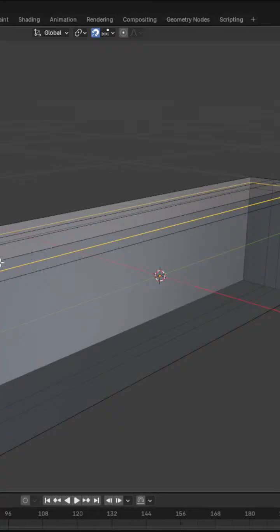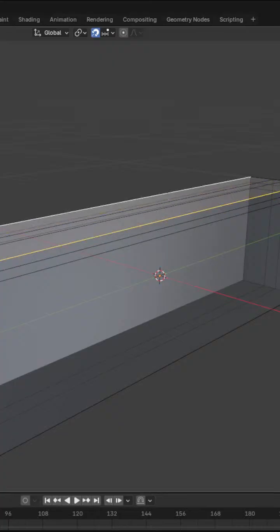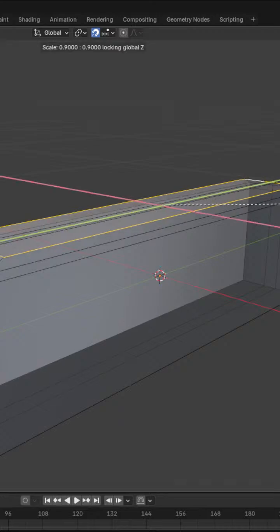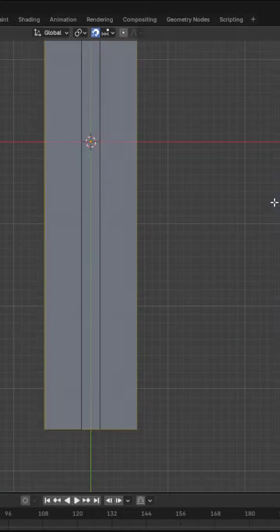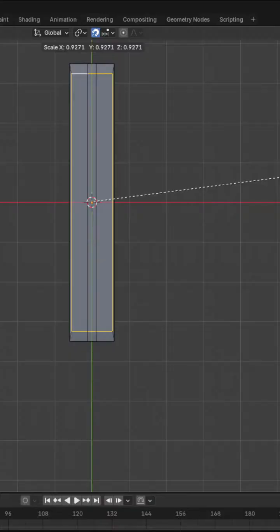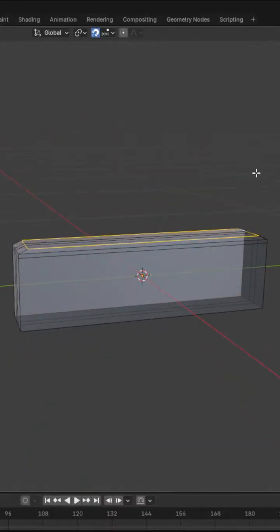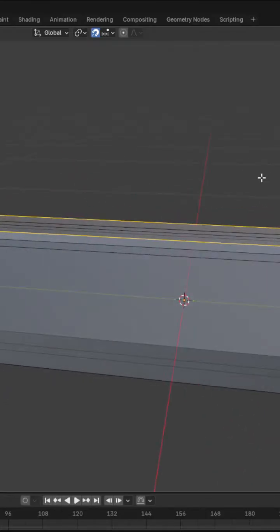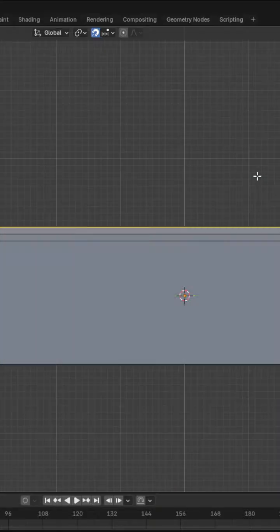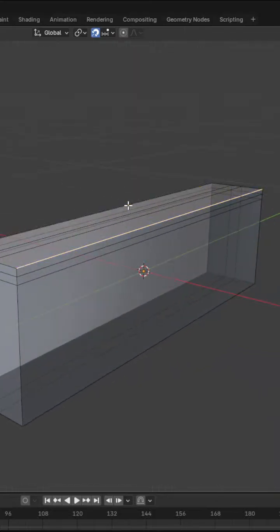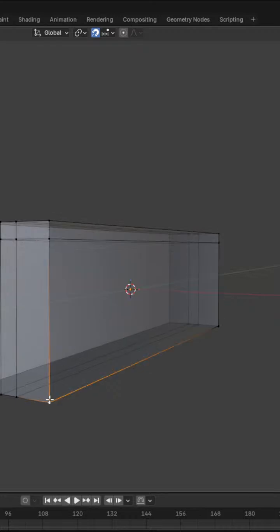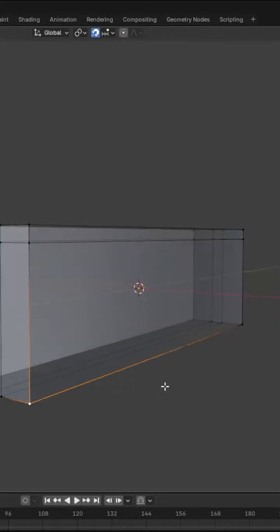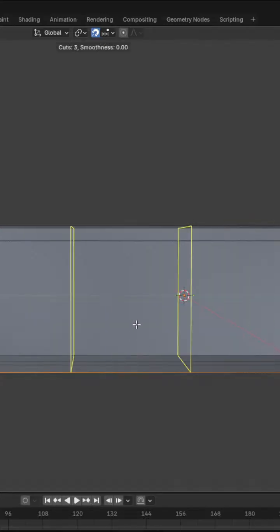If I do another cut there and then, I think we're going to need a couple more cuts in here.